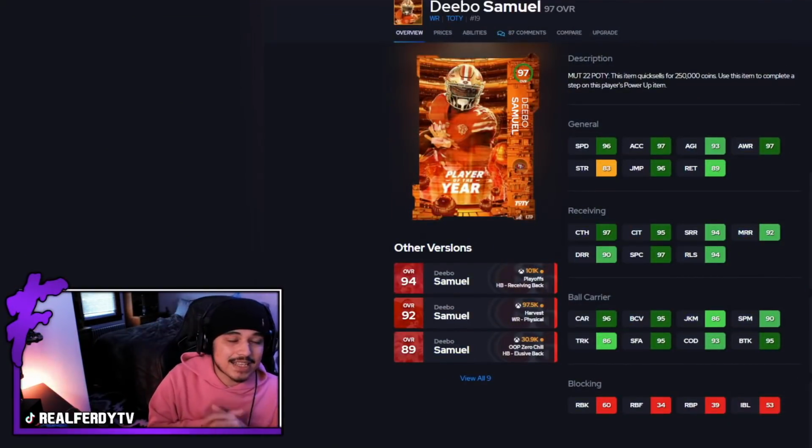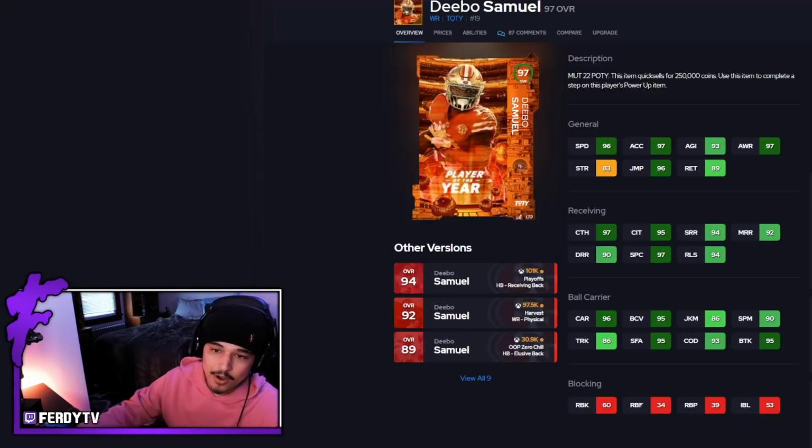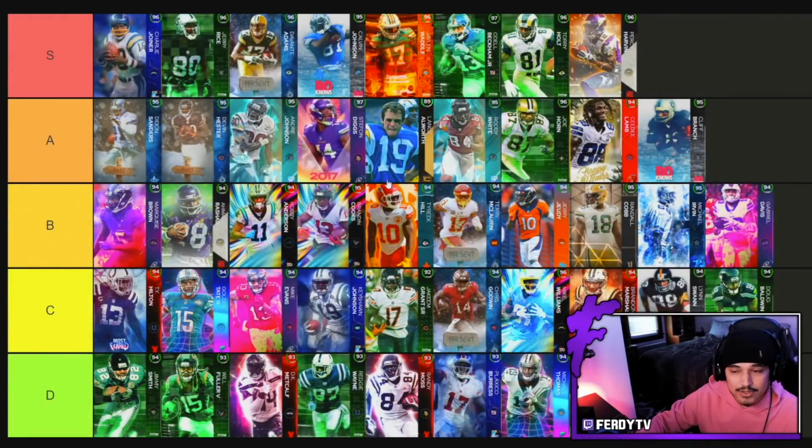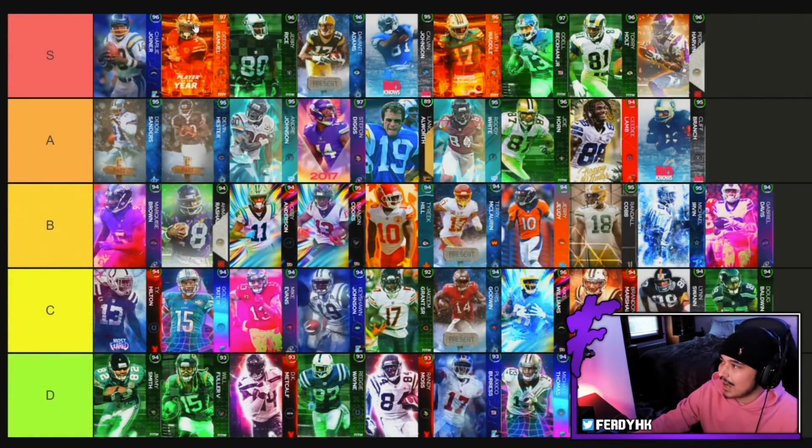Next man up is the 97 overall player of the year, Deebo Samuel. And just like Waddle, just like Charlie Joyner, just like Justin Jefferson, who we're going to go over in a little bit, he's got 96 base speed, 97 acceleration, 97 awareness, 83 strength. Really nice after the catch as well with that 95 break tackle, 95 stiff arm, 96 carrying, good spin, good juke, good COD. This card is nasty after the catch. 3 thresholds, good catching in traffic, good spec catch, good release. So Deebo, in my opinion, I'm going to put Deebo Samuel right behind Charlie Joyner, and I'll explain why.